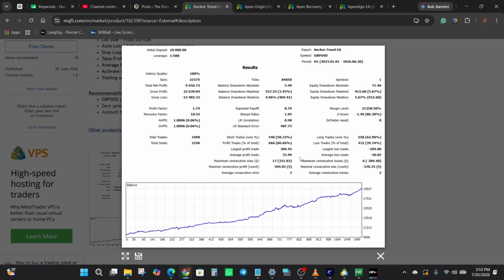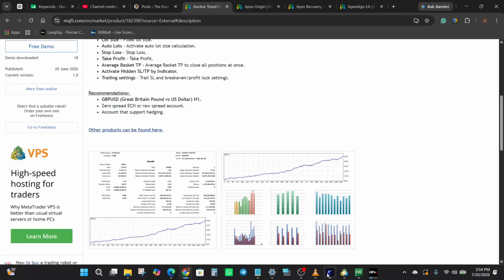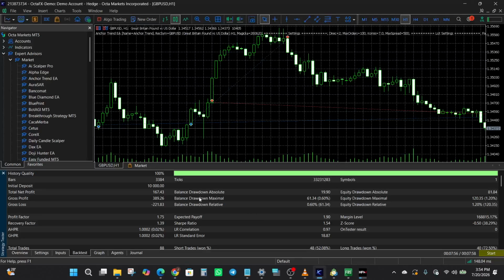Well, the difference is significant to an extent. At least there is a substantial difference between the largest profit and largest loss, but the average profit and average loss are not far from each other. So the risk to reward ratio is very close to 1:1 on average. All right. And then looking at the balance curve here, we can see that it shows a steady growth over time. Let's head over to our strategy tester now. Let me show you how this expert advisor performed.